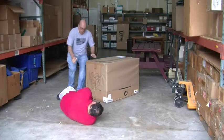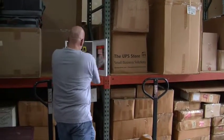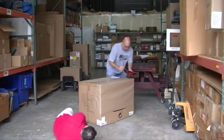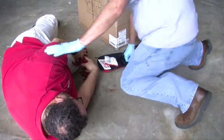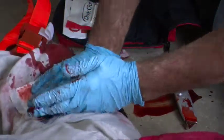Once a decision is made to use a tourniquet, you need to find one or make one. Commercial tourniquets are the most effective. If you're in a public facility, look for a bleeding kit near an AED display. Apply the tourniquet immediately if life-threatening bleeding is seen from an arm or leg.